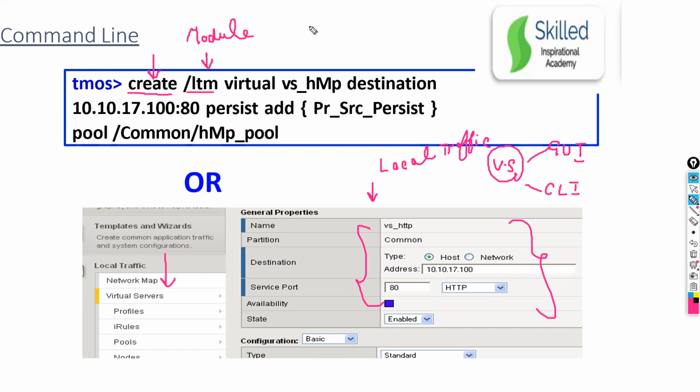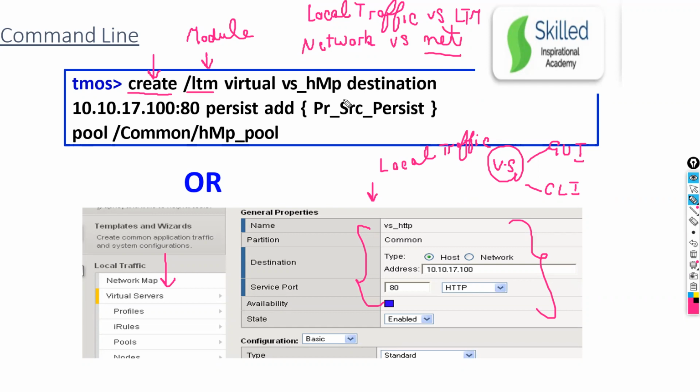Are you getting me? In GUI, it is called local traffic, and in CLI the correspondence is LTM. In the network tab, in CLI it is called net. If you want to configure anything in the network tab, in CLI it should be configured as net.